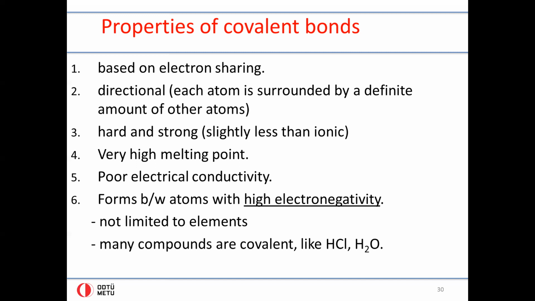And they have, again, because all the electrons are shared, there are no free electrons wandering around. They have low electrical conductivity, and they form between certain types of atoms, like hydrogen and chlorine, or like hydrogen and oxygen. So the typical hydrogen and oxygen, H2O, has a certain angle between one OH bond and the other OH bond, because this is directional, because there is an energy happy condition that needs to be satisfied.